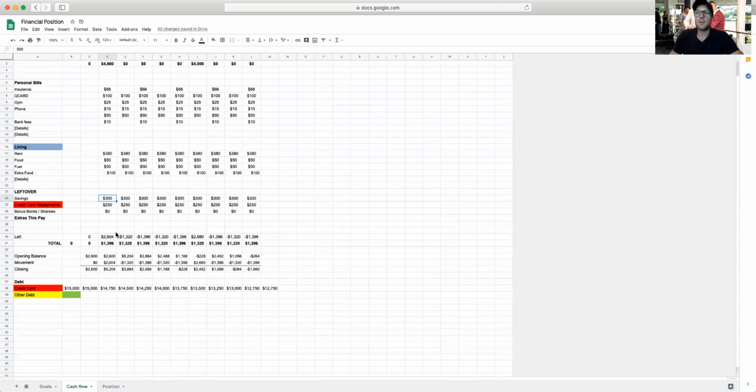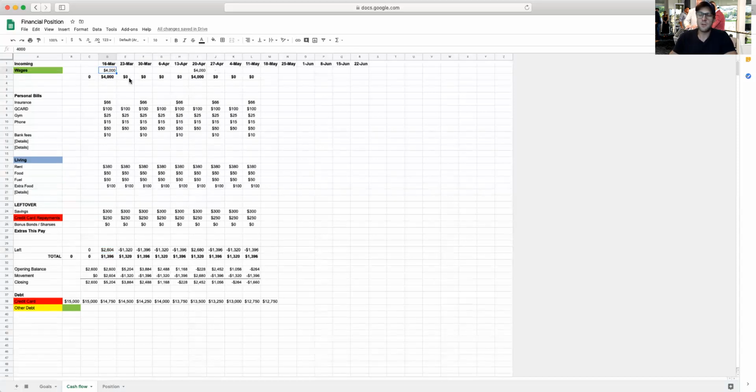So what this will do is it'll actually tally what you've got left out of the week. Because you're getting paid $4,000 in this week and then paying all of those expenses, and then you're not getting anything for those future weeks, obviously it's going to look a lot healthier. So there's $2,600 left at the end of that week. Now, the total of those expenses is $1,396. And the next week, it's $1,320. So this will show you what it is that you've actually got left.